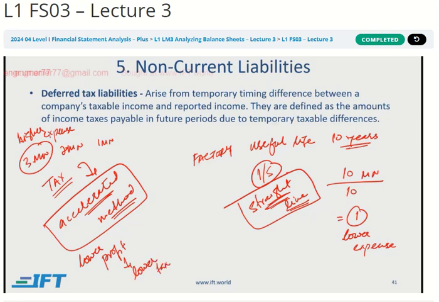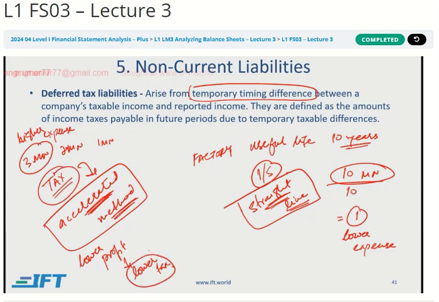However, later you're going to have to pay the tax on it eventually, because the total amount of depreciation will be the same eventually, whether you do it in an accelerated manner or in a straight line manner. It's just a temporary timing difference, right? Initially you're doing the accelerated method, and as far as the government is concerned, you're currently paying a lower tax, but later you will have to pay that tax.